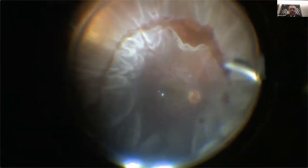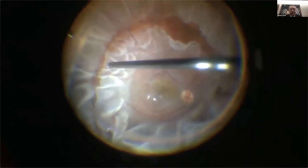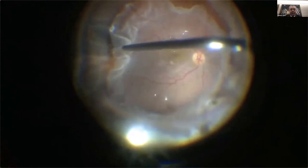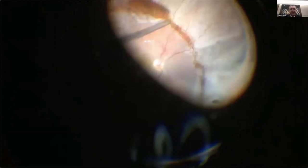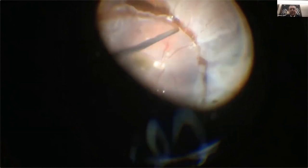I first tried to remove the membrane and reattach the retina, but all the membrane was located at the retinal tear area. When I peeled the membrane, all the small tears became connected forming a large tear. The membrane was providing a connection between the anterior and posterior retinal flap. I stopped peeling from the posterior part and looked superiorly where the retina was more intact — but the same problem occurred. So I decided to remove all anterior retina for 360 degrees and apply diathermy first, only to the large vessel areas.